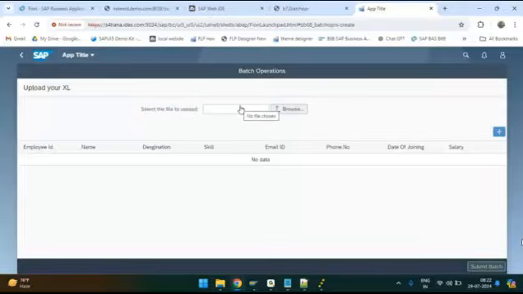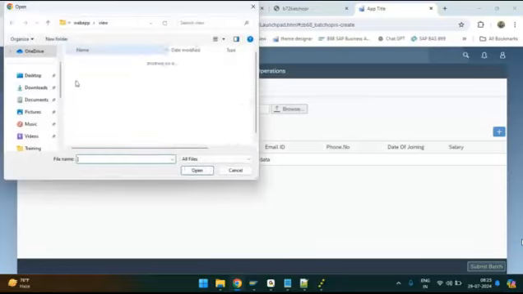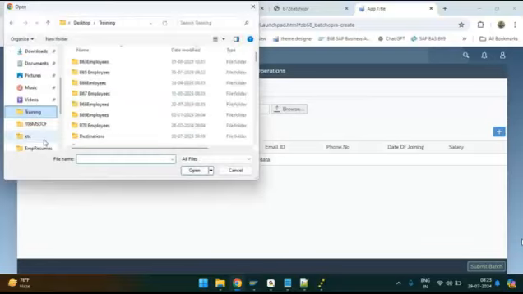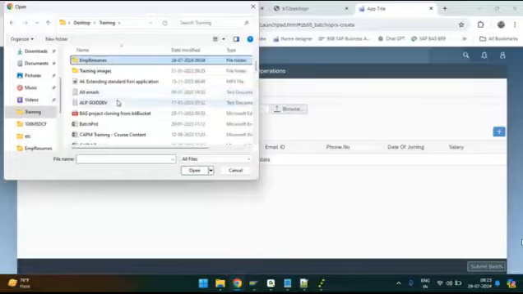This file uploader we already know. How do we know? We uploaded the photo of the employee. So this is the same file uploader, same view coding, no difference in that. Okay, so controller coding will differ. I will show you. So here I will select the Excel. Let me select some Excel here.